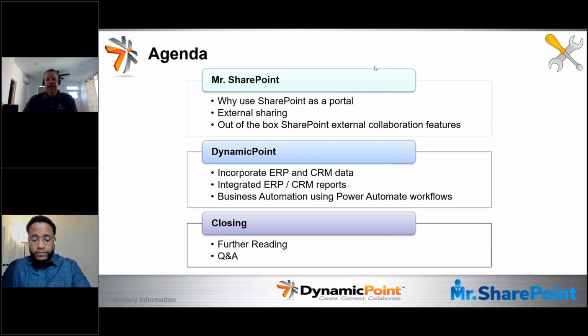I'm going to take it over from there and build on what Ryan introduced by introducing ERP and CRM data to your portal. So what DynamicPoint will be offering here is the inclusion of other information on your portal, building on that SharePoint framework. We're going to go through integrated ERP and CRM reports, as well as business automation using Power Automate workflows. So really building on what Ryan has introduced as far as the external collaboration features, and then building on that of how we could go ahead and incorporate additional data. And then for closing, we'll have some further reading as well as time after for Q&A.